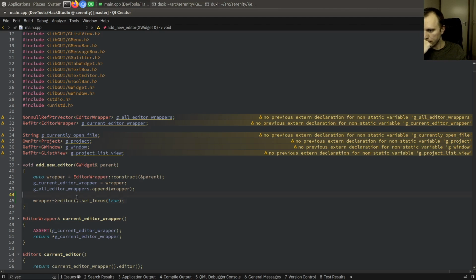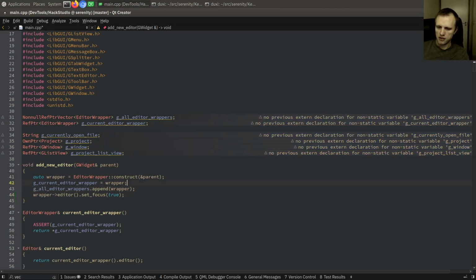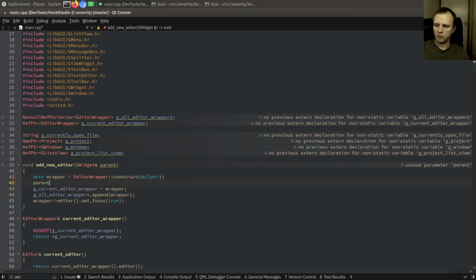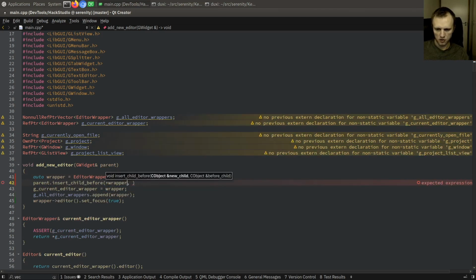Anyway, so now we want to use that. So instead of using the implicit add to parent here, we'll just give it a null putter as a parent, and then we'll parent it explicitly by saying insert child before wrapper, and you're gonna go before the, what are they called?